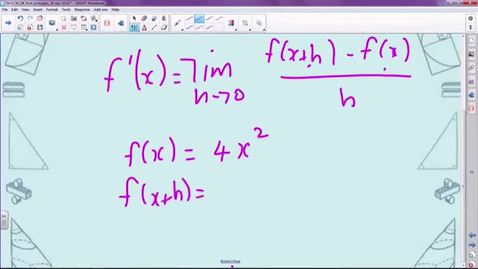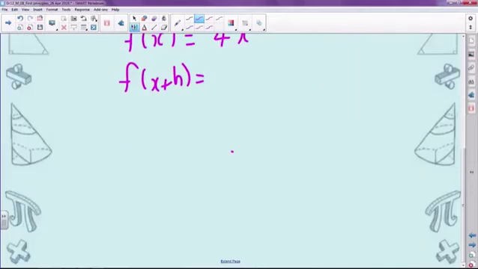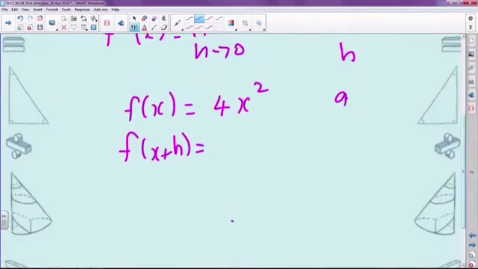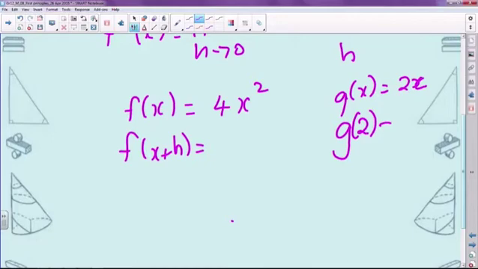So here what we're really doing is we're finding a function value. So say I gave you something like g of x is equal to 2x. And I then said to you, find the function value when x is equal to 2. What you would then do is you would replace x with 2 in the original function. So it will become 2 times the value of x, which is also 2, and 2 times 2 will give me a function value of 4.